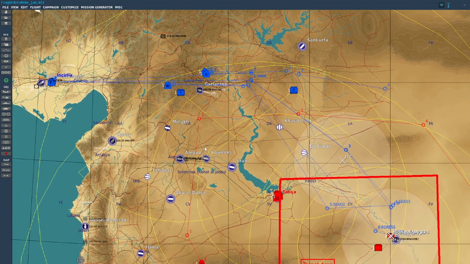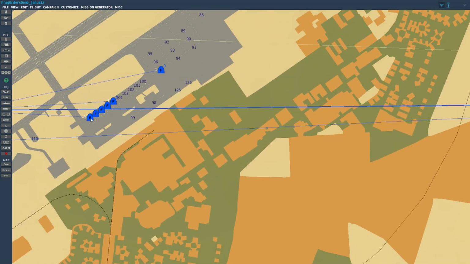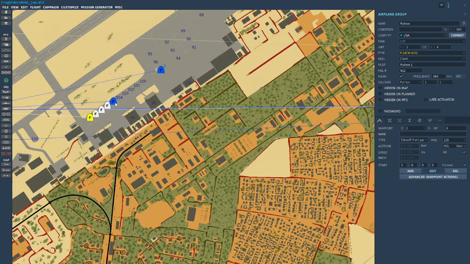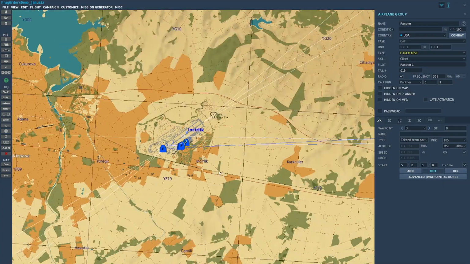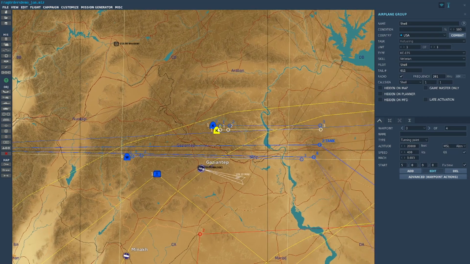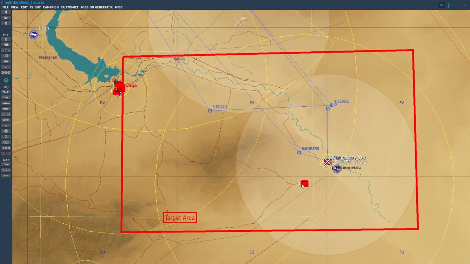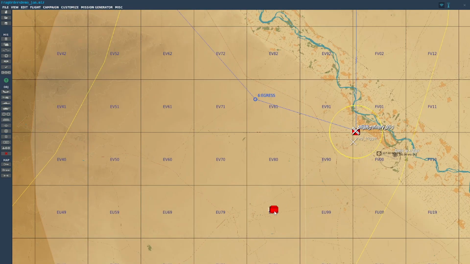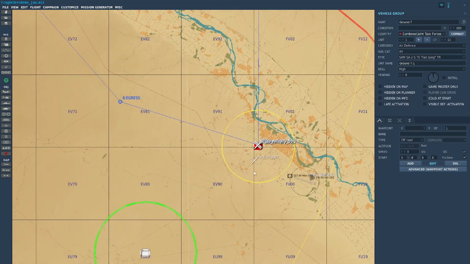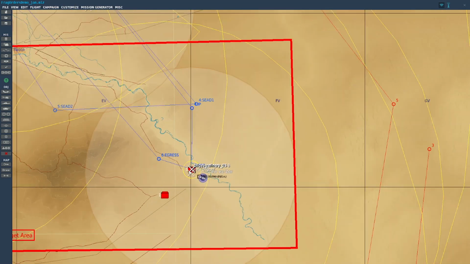So just to give a quick tour here, we've got some stuff at Incirlik. We've got some Vipers, and we've got some tankers over here, 2 tankers. I've got an AWACS. I've also got a friendly Patriot here. Down on the red side, there's some targets as well as some SAM sites here. It looks like an SA-2, some other things down here. So that's a quick tour of the mission.